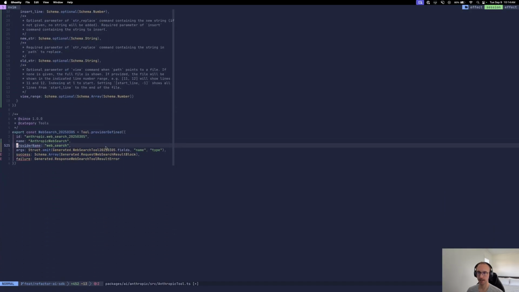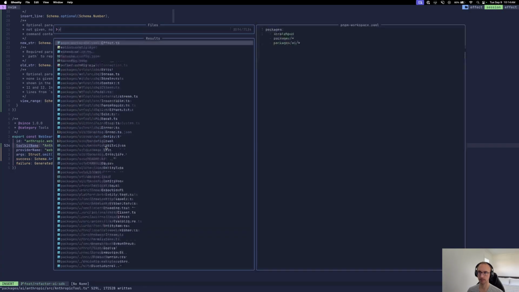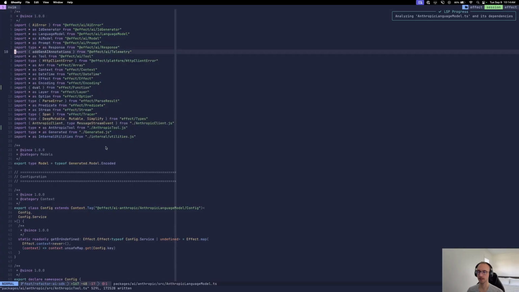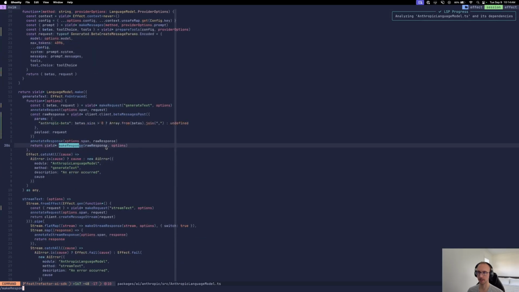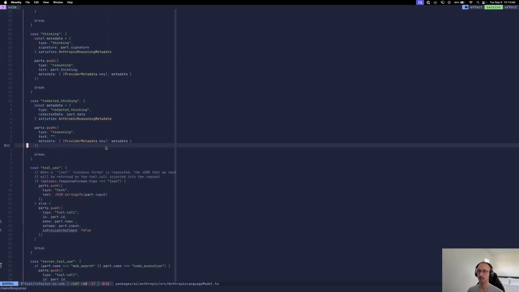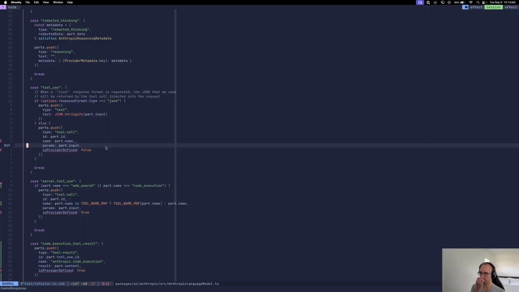And then we'll have to go back and fix up the language model. So I think the first thing we want to do is make response. This is probably the first place where it'll be easiest to figure this out.